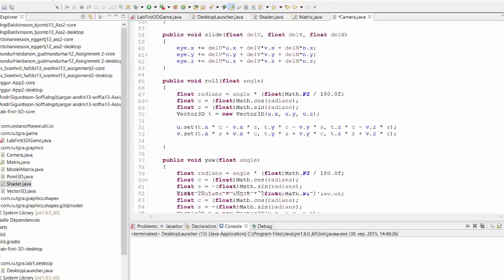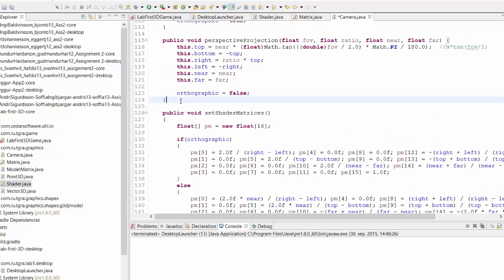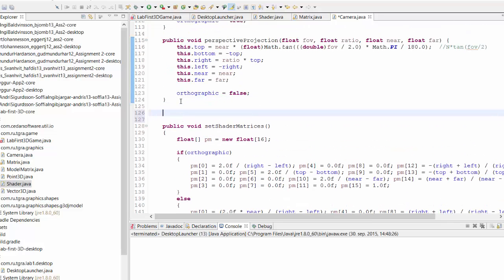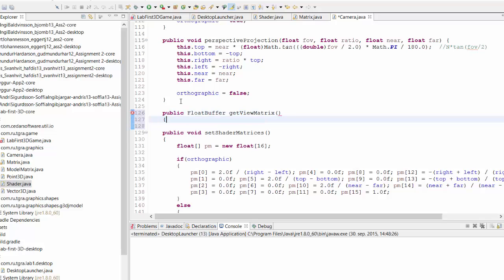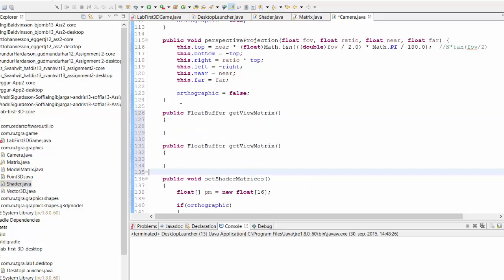Instead, we are going to make a couple of functions here. Float buffer get view matrix and get projection matrix.